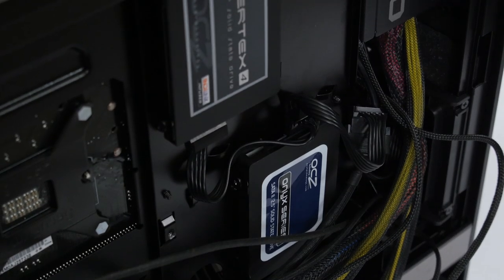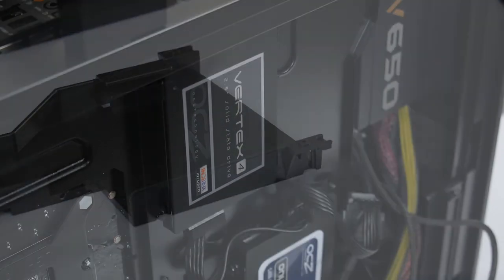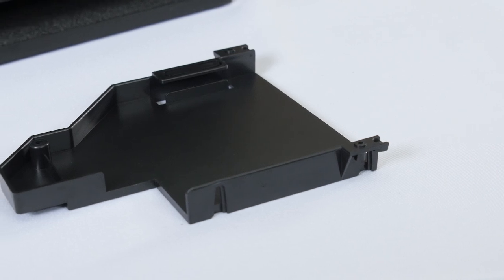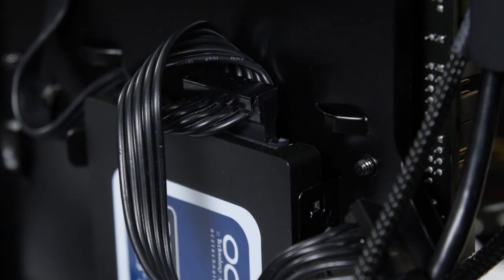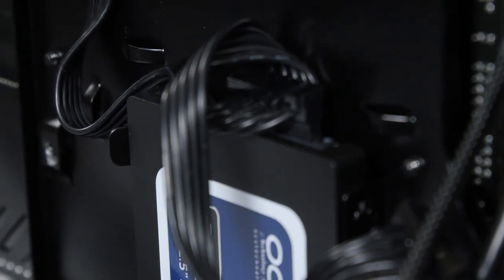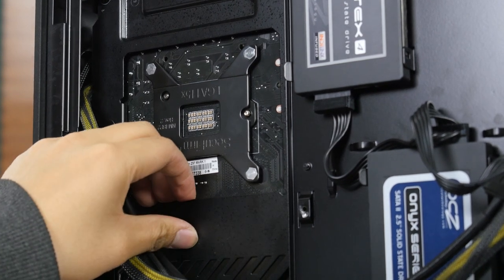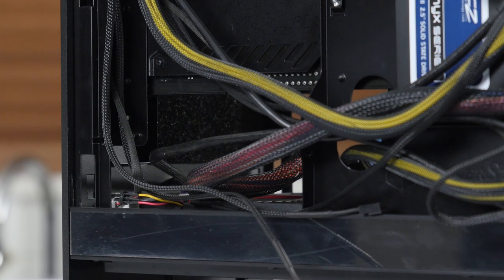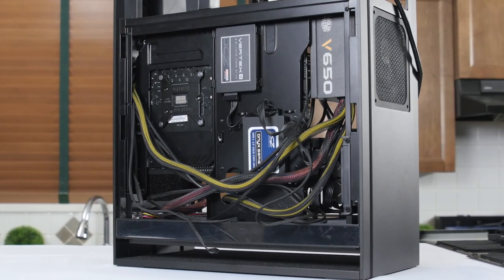Behind the motherboard tray there are two well-placed and easy-to-use SSD mounting spots, and the installation housing for the slimline optical drive noticed on the front of the case. The cable management options back here are quite limited, however — with only a couple of zip ties, hooks, and no defined cable runs, it can get a little messy. While the motherboard tray is quite solid, which feels nice, there's also a lot of support structure behind the motherboard that will obstruct your cable runs. There are also no rubber grommets to hide the cable mess, which is visible through the left side window.